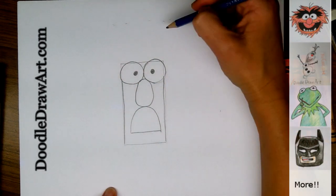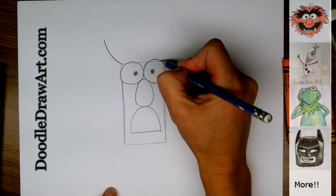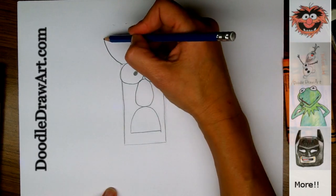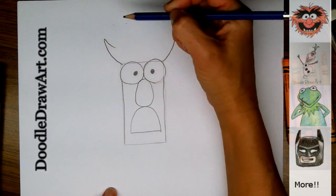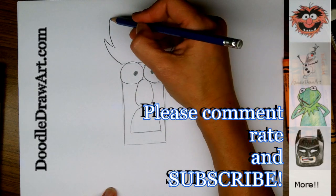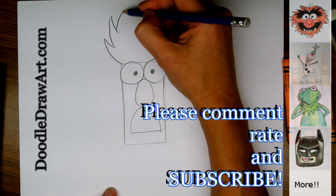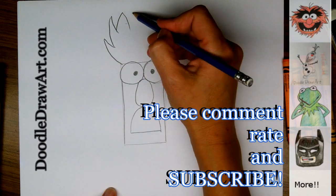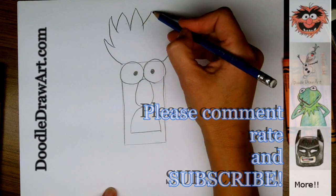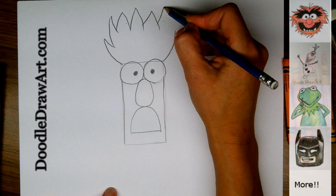And now to draw Beaker's hair, we're going to draw curved lines that come down and touch right here by his eyeballs. So this is the outside edge of his hair, and then it's going to curve back in and do it again. So another line that comes down towards this curve and then back in. And then another line from here that curves down and back in. And another one and another one. Just keep doing this all the way around until we get to the other side, because he's got really crazy hair.